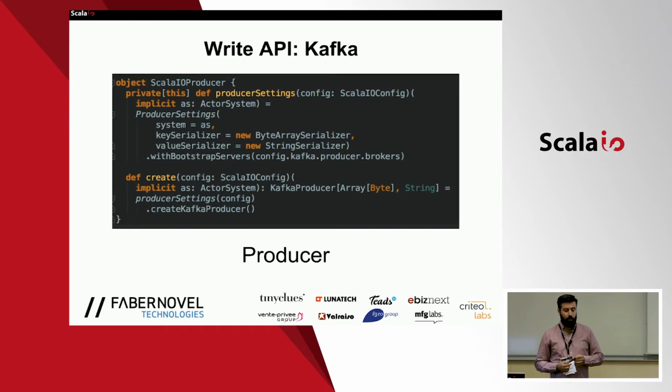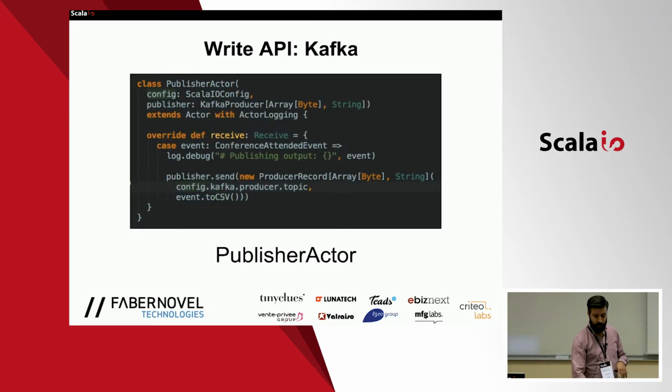And additionally, we are going to implement a producer. That producer is going to be able to send new messages to Kafka. But at the same time, we don't want to use this directly. So we are going to implement a helper actor, which is the one in charge of publishing new messages to Kafka, which is this one. It's a very simple one. We are just receiving a message, extracting some information from it, and creating a new response, publishing it into Kafka.